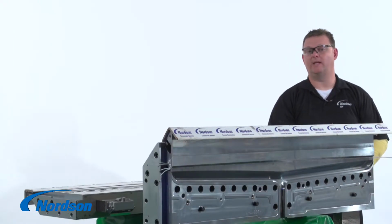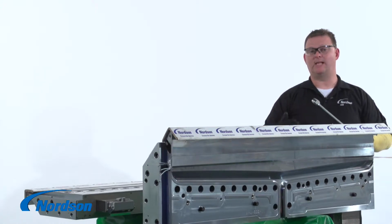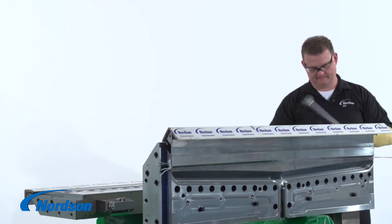Now that the seals have been installed, we are going to pull the restrictor bar all the way into the slot by turning the spools. We will be turning each spool a little at a time until it is all the way seated into the slot.